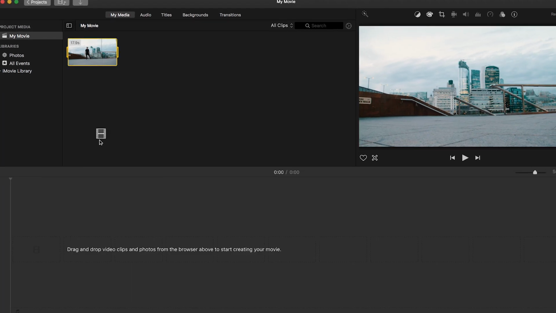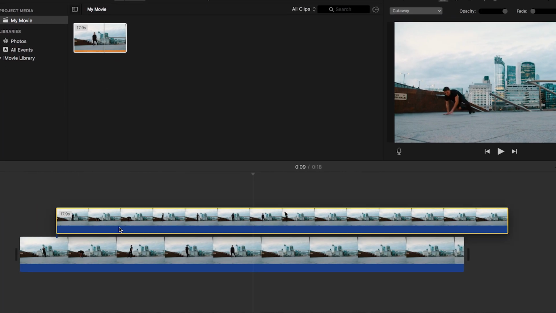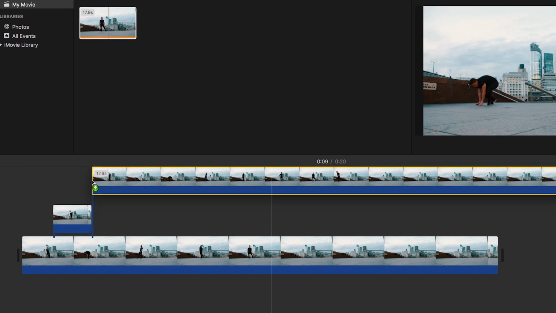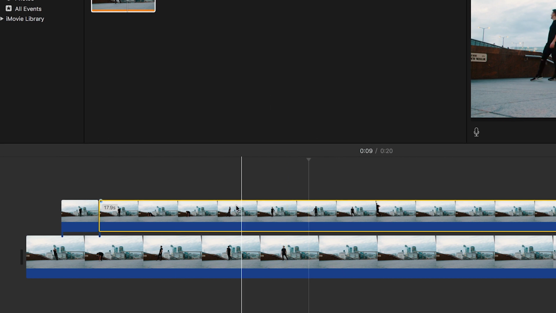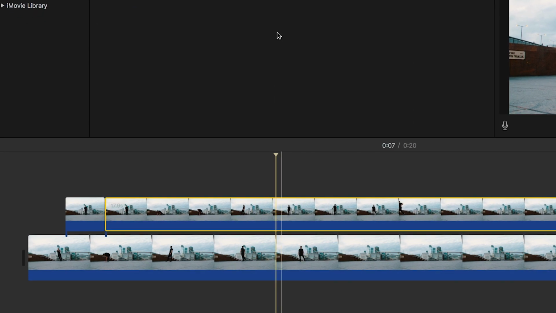Of course though, 2 video tracks is enough to cut together a simple scene. So if you're just throwing together clips for a travel video, for example, then iMovie is perfect for this because you only really need 2 tracks. You can put your footage on track 1, and you can put any titles or effects onto track 2. So if you're editing something more simple like a travel video or a vlog, then iMovie can do the trick for you.